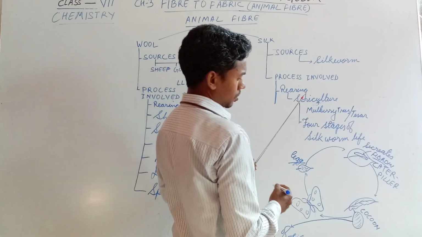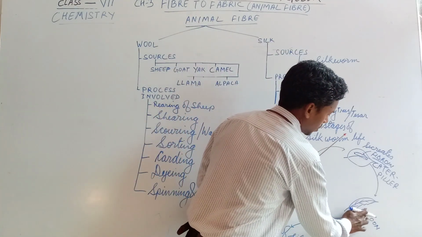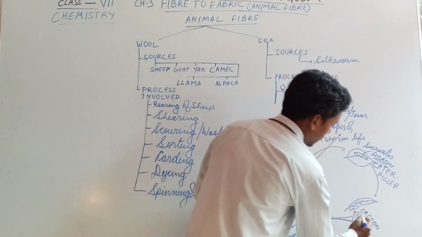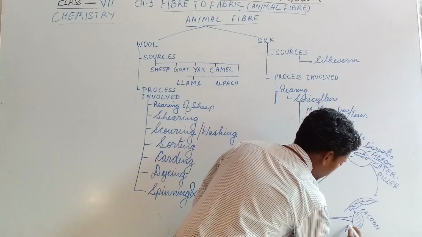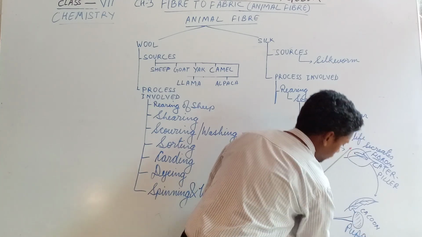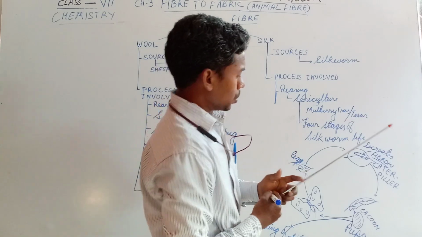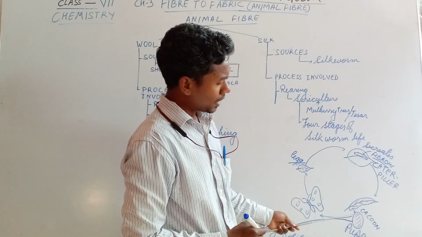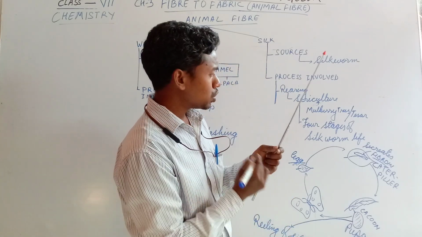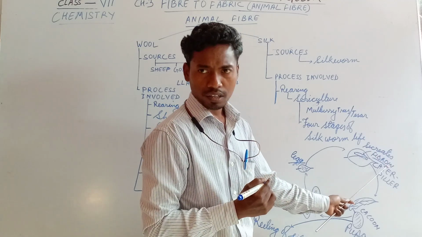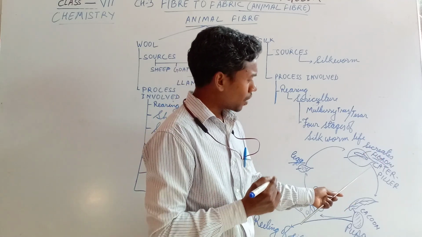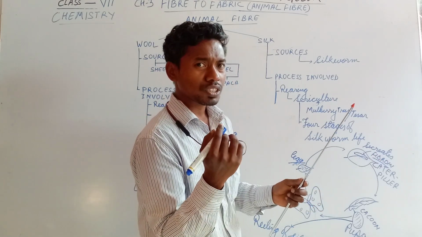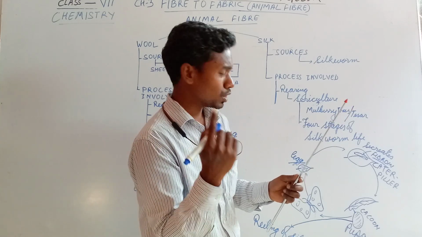This is called cocoon, or we can say pupa. So this cocoon is made up of very thin fibers, which are made up of this fibroin. Actually this fiber, which is made of fibroin, is the only one which gives us silk. That is the only one which becomes silk.